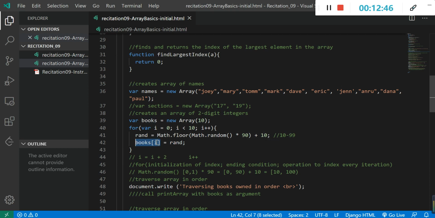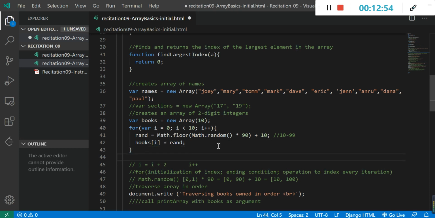Because i is the index, this line just assigns rand to the i-th element of our array, and our array is called books, right?